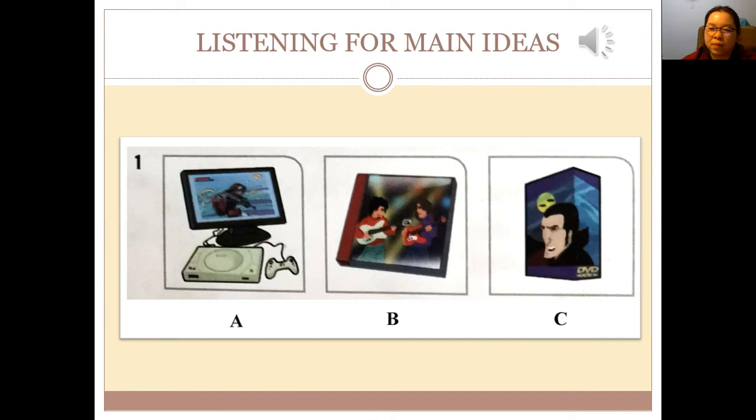I don't know what to get Martin for his birthday. I had been thinking about a computer game, but I've changed my mind because the one he wants is too expensive. What about a CD? He's really into music, isn't he? Yes, but he downloads all the music he likes off the internet. Perhaps I could get him a DVD set of that TV show about vampires that he's addicted to. That's not a bad idea.